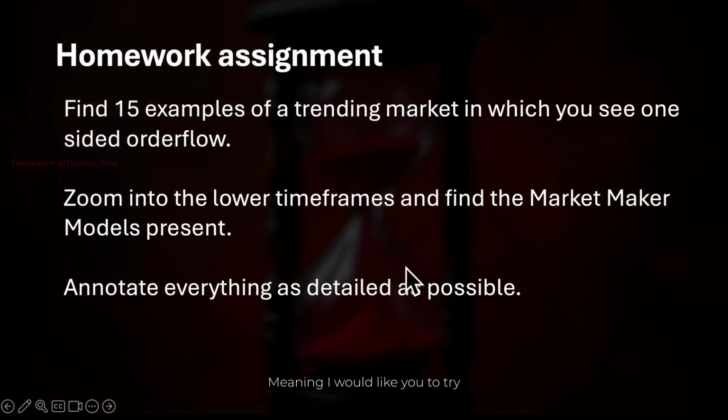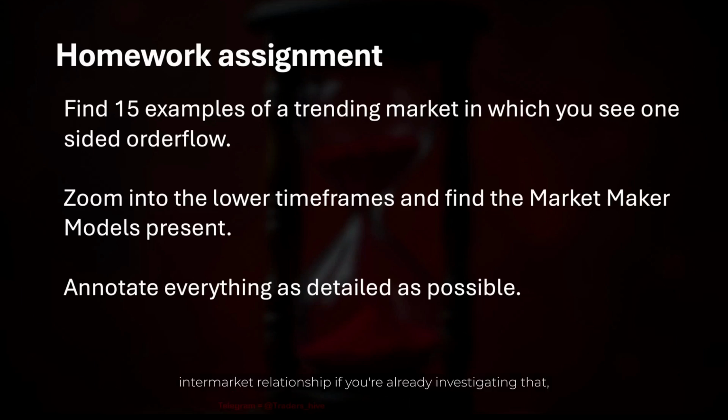Meaning, I would like you to try and annotate everything which you see when it comes to the PD arrays, when it comes to recognizing A to B or the multiple A to Bs, recognizing the use of time cycles, recognizing maybe even intermarket relationships if you're already investigating that. Annotate literally everything. And the reason why is because it's inside of this assignment, where you focus on spotting trending markets and looking at the lower time frame opportunities, that you'll be able to see that there are countless opportunities each period.